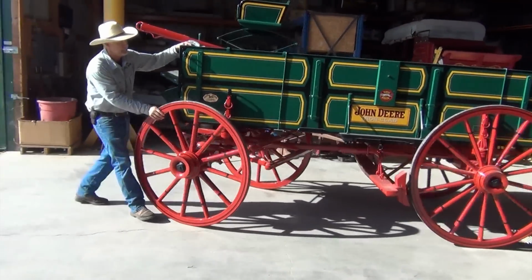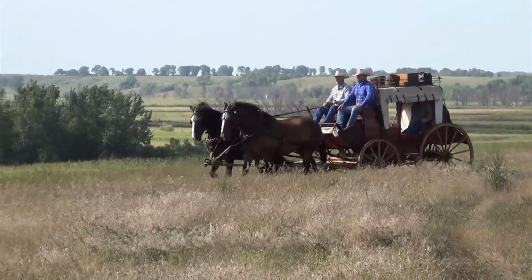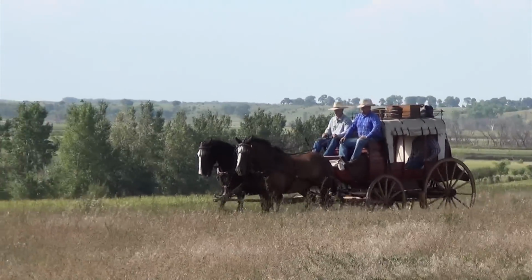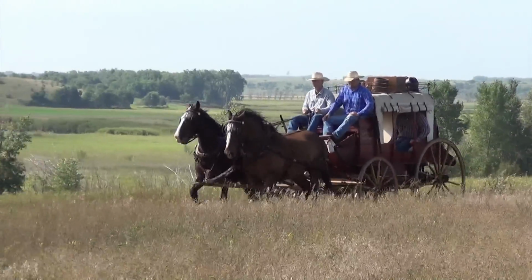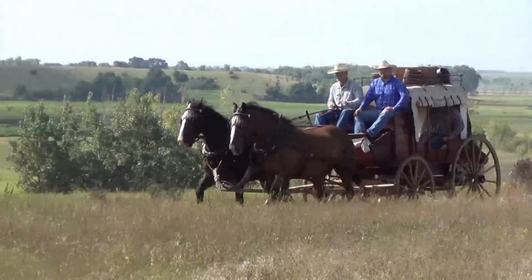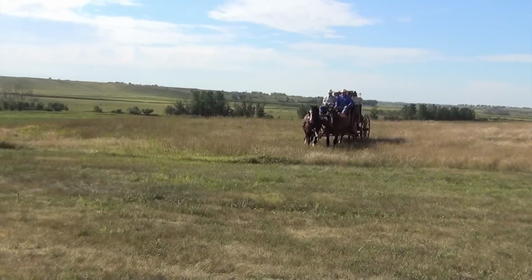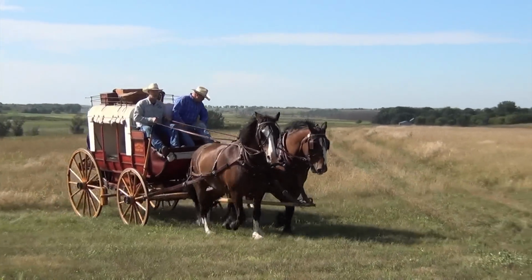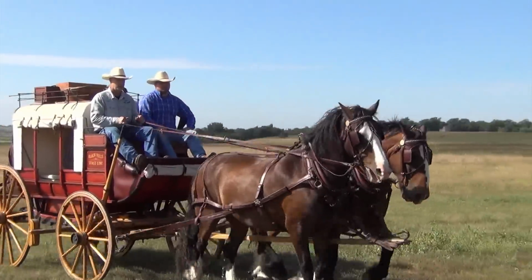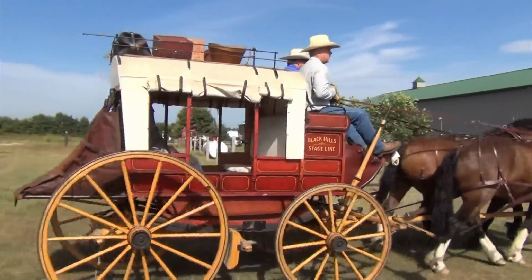There are a lot of technical aspects that we discover, but we are also cognizant of because we drive horses. You can have appreciation for a horse-drawn vehicle and go in the shop and build one, but until you put horses on that and take it out across the prairie, we've gone on reenactments, driven hundreds of miles, driving vehicles and studying them and reliving the life of traveling via horse-drawn vehicles. And that's really helped us to understand and to build a better vehicle.